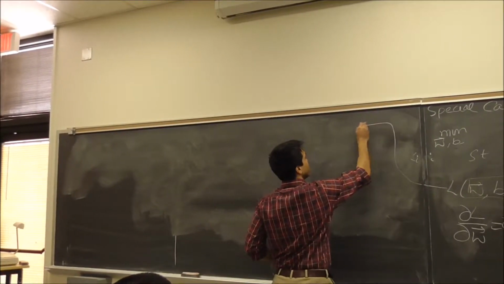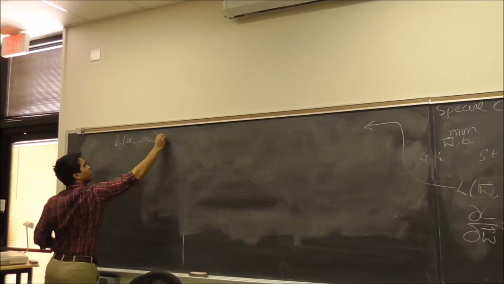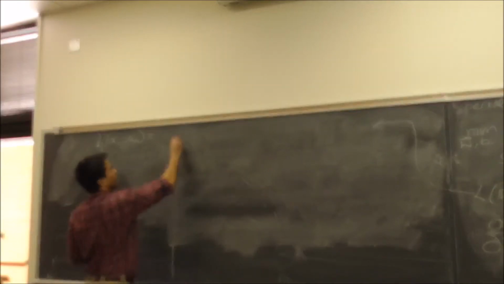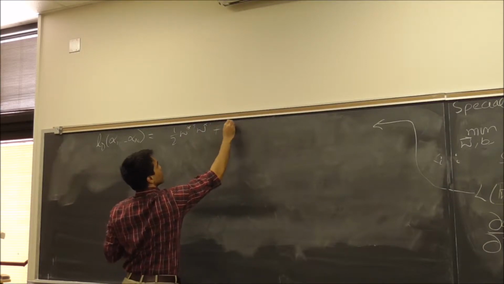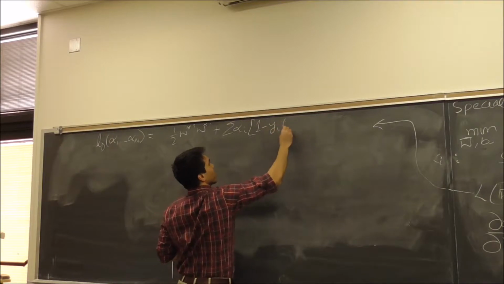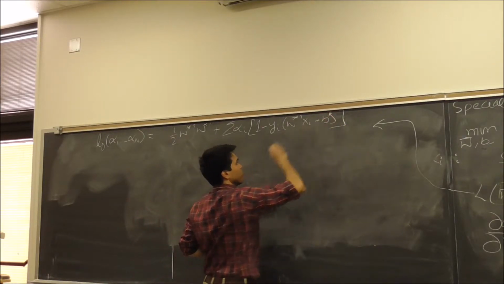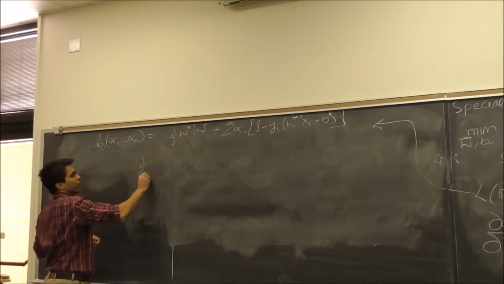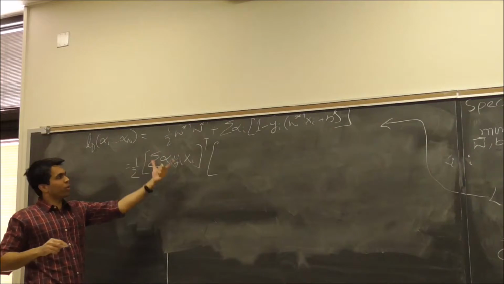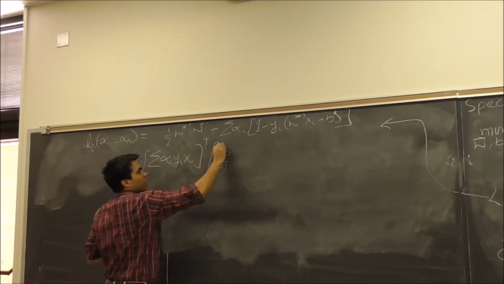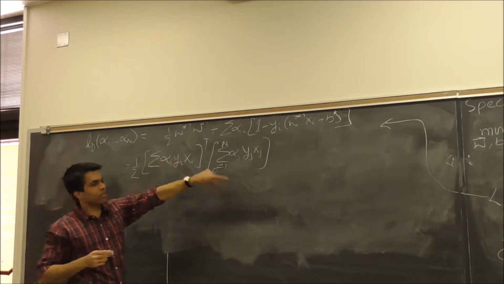So I'm going to take this thing right here and plug in the dual function of alpha 1 through alpha n. There are n dual variables. What I'm going to do is say half of W star transpose W star, the optimal W, plus the summation of alpha i times 1 minus W star transpose xi, yi minus b star. So I'm plugging in the expressions for that. Okay, that's pretty easy. There's a half here. W star is just the summation of alpha i, yi, xi. This W we know is exactly this, so I just have to do that a couple of times: alpha j, yj, xj. This transpose this is just this transpose that.